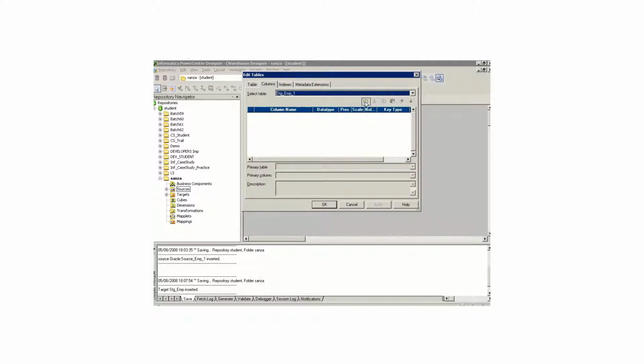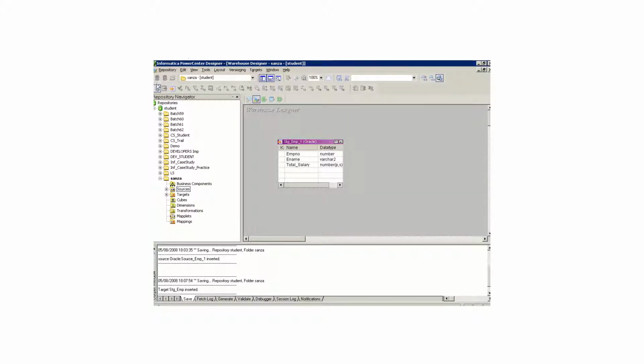Now under these columns, employee number, EMP number, numbers, e-name, and the total salary, number PS, say OK. Now Repository, Save.